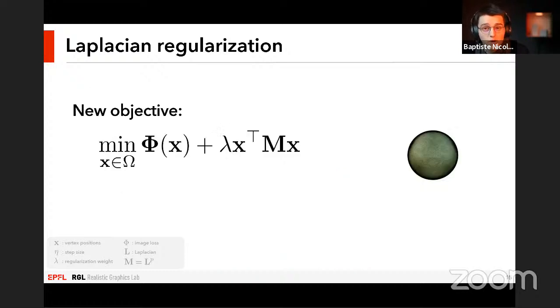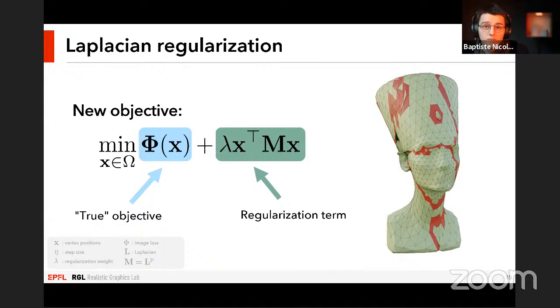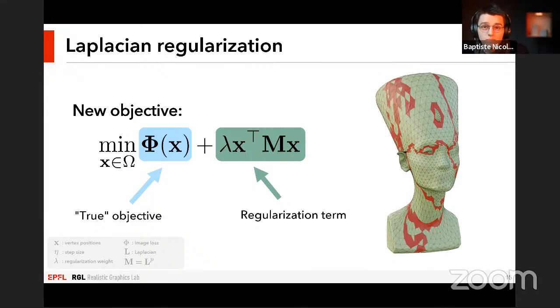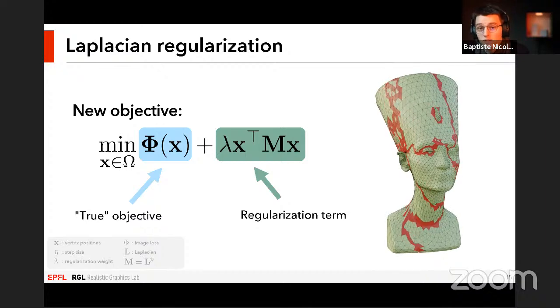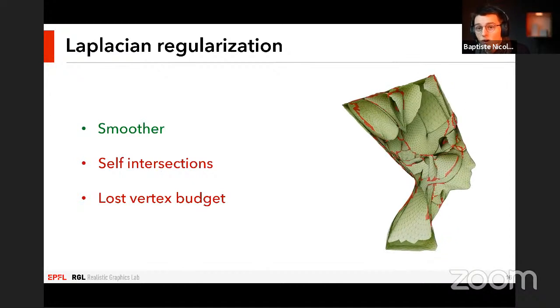So with that in mind, we can come back to our optimization example and try to optimize a new objective that is now a compromise between a true objective and a regularization term. This requires carefully controlling the regularization weights during the optimization in order to converge to the right solution. And this is what we can obtain with this objective. As you can see, the result is quite a bit smoother than the naive baseline. However, it still displays many self-intersections, and a large portion of the mesh is still trapped inside the shape. This behavior is particularly visible when restricting our optimizations to a short window of time, which requires taking large gradient steps. So why is that exactly?